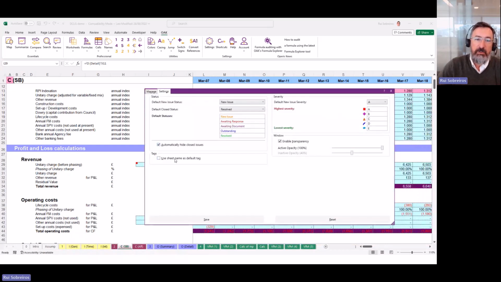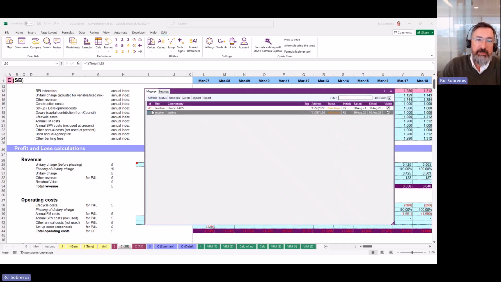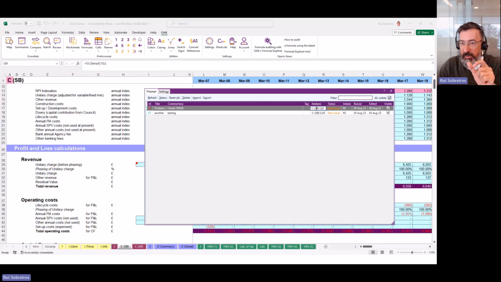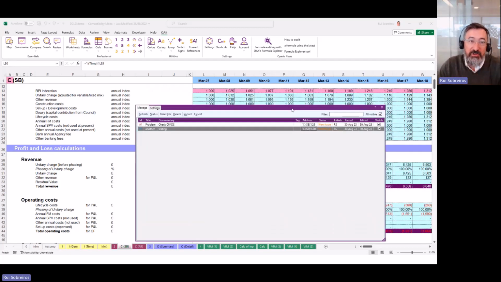Okay, so you want to close if it's hidden. If the issue is closed, you don't want to see them, for example. Okay, if I go here and if I press here, you can see the ID. It's not the cell reference. The reference is here, and you can click here and even change it, although I don't think you should.